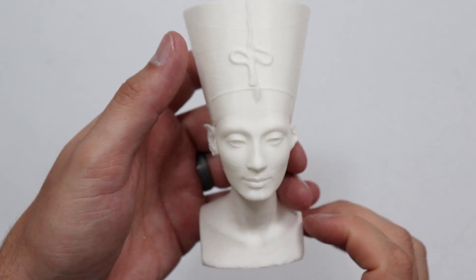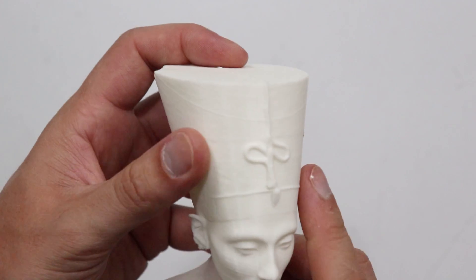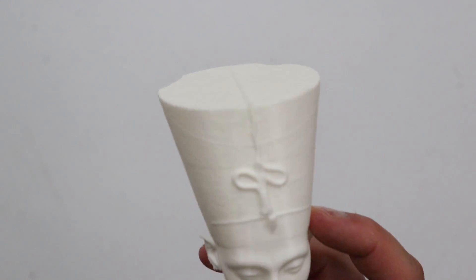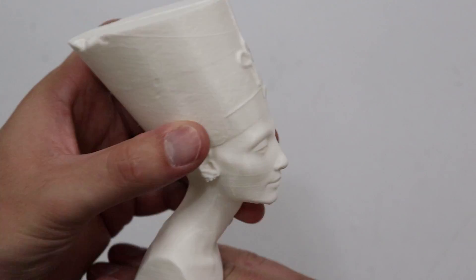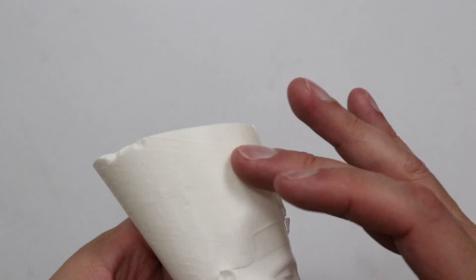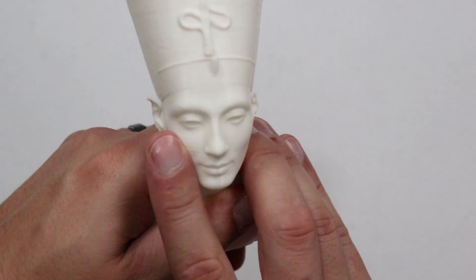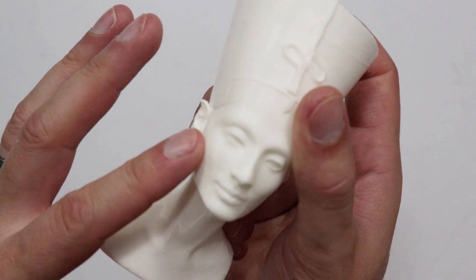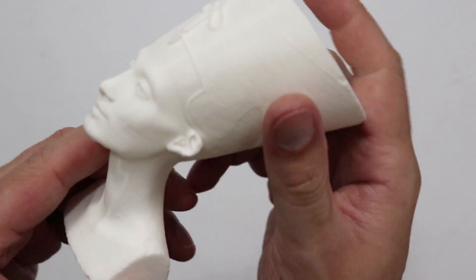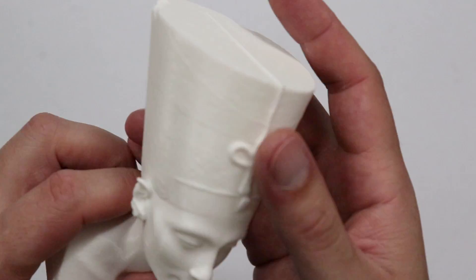Here's the Nefertiti bust. This is off of the i3 Mark III SD card, so this comes stock sliced on the printer. I think this is at a 0.15 millimeter layer height, so it's quite a long print. But there was something weird — I've never printed this before, and there's this area right here; I'm not sure if that's part of the model or just how it printed, as it follows the layer line right there. She does have some oddities in her cheek as well — I'm not sure if that's the filament or the printer; maybe the filament just over-extruded a little bit there. There were no under-extrusions that I could find, but there might have been over-extrusion, just some extra ripples across there. There was a little bit of support on her chin and her ears, which was just fine, and the rest of the dome and her big hat were also just fine.